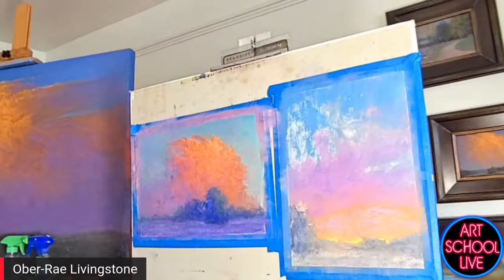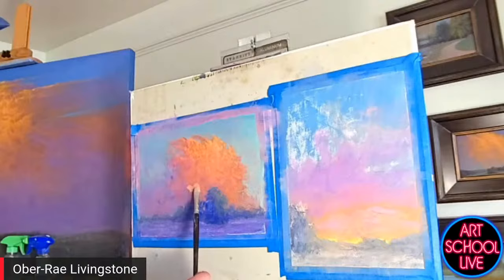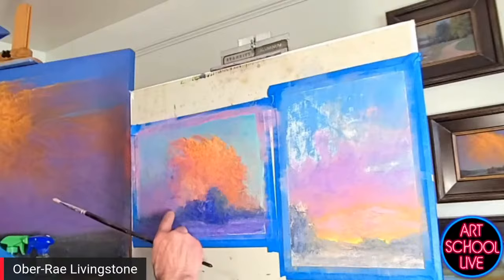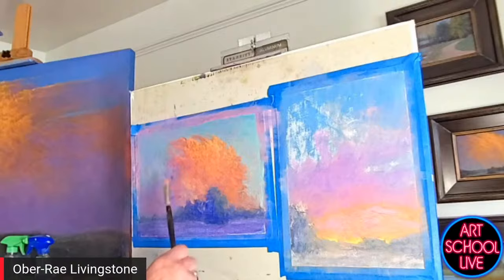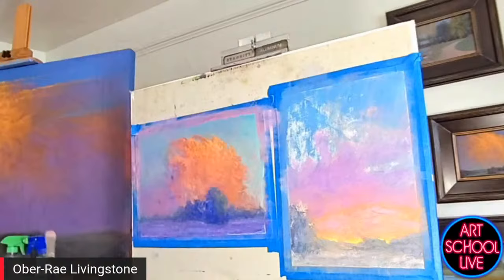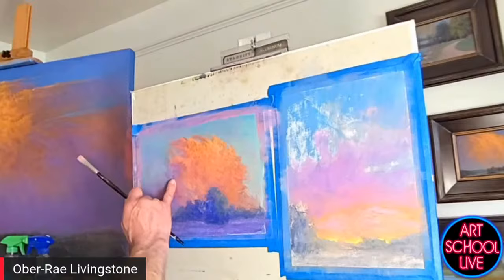Part of it is being brave when you're putting color down — because you can change it again. If you put color down fairly confidently and just say to yourself, let's see what happens, you'll find you're working faster and you don't need additives as much anyway. You can work over things and change things. This part might be working out something to do a bigger painting from — you're trying to get some patterns going and might say, I like this, and I'll make a bigger painting of it.